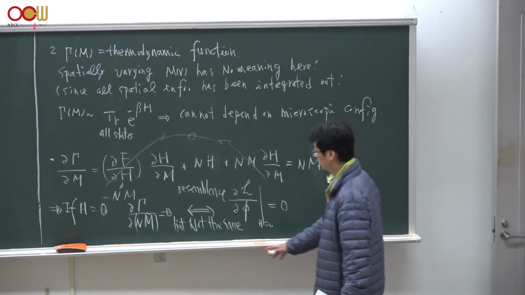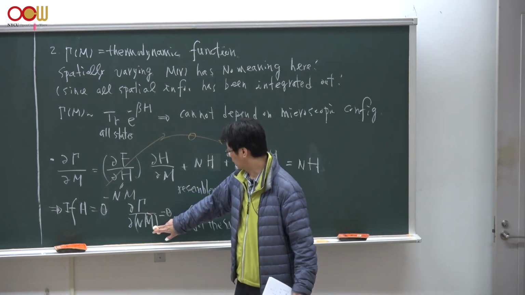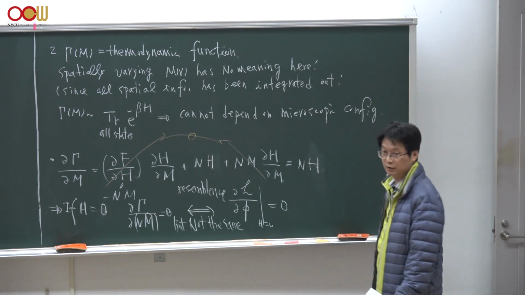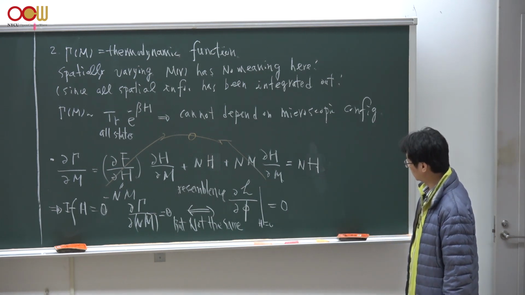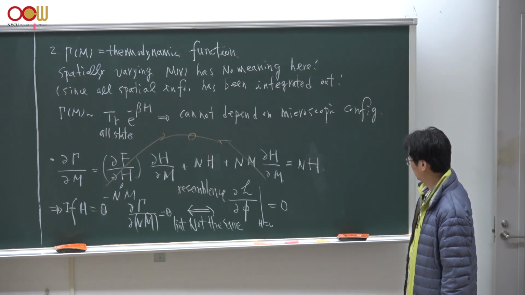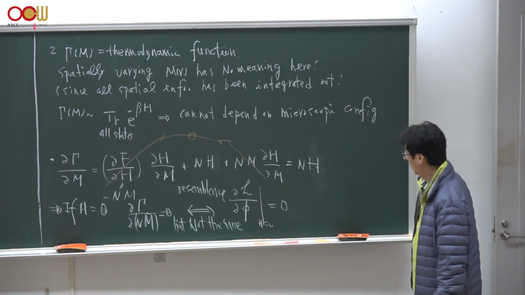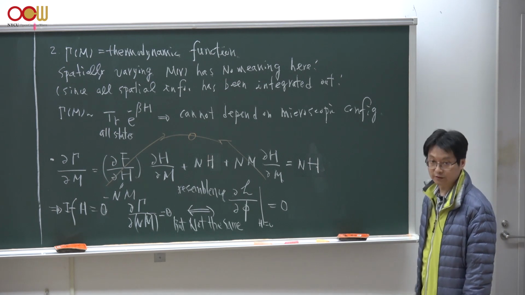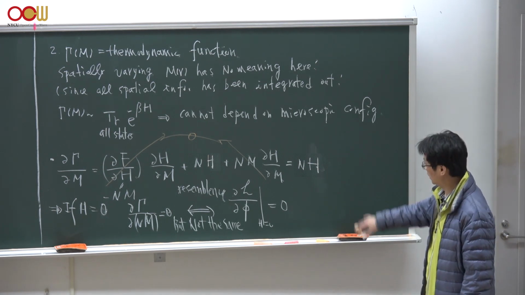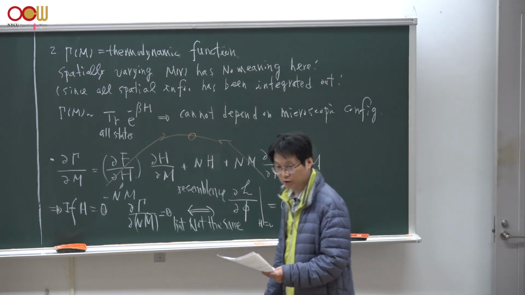So in other words, this partial Gibbs free energy, partial magnetization is actually 0 here. But it looks similar to the minimization of the Landau's free energy with respect to its mean field phi, but in fact, this is not the same. So let's just look at how different they are in just a moment.